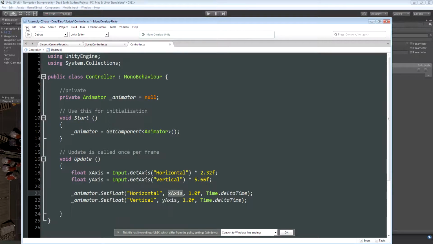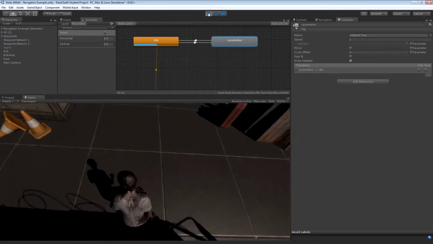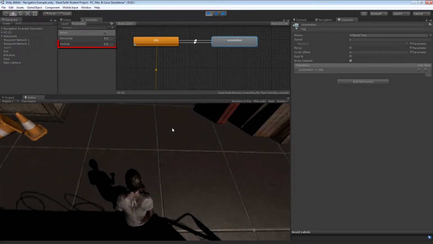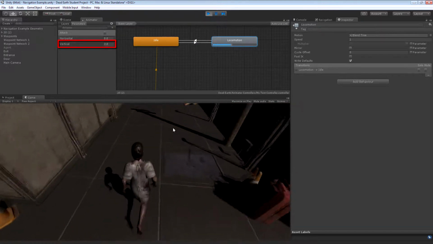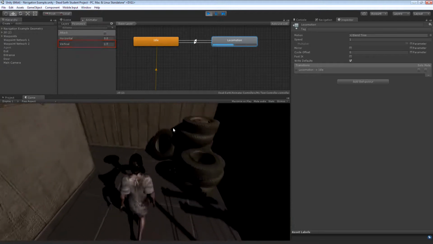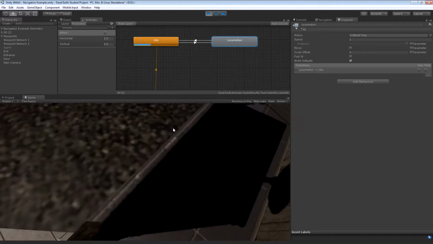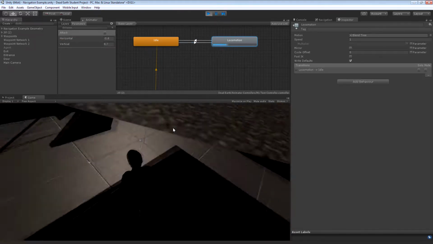And what you'll see when we do this is it should slowly build up into a run. And if you look at the vertical parameter in the animator window, you'll see what I mean. See, it ramps up much more slowly to that 5.6 value, and the same way it slows down more slowly as well. In fact, it takes forever to actually come to a stop, but that doesn't matter.